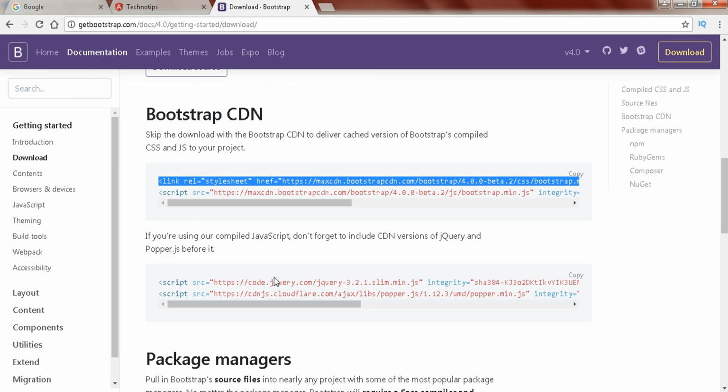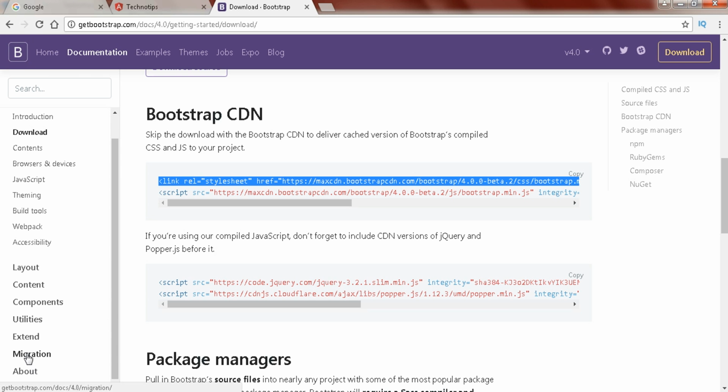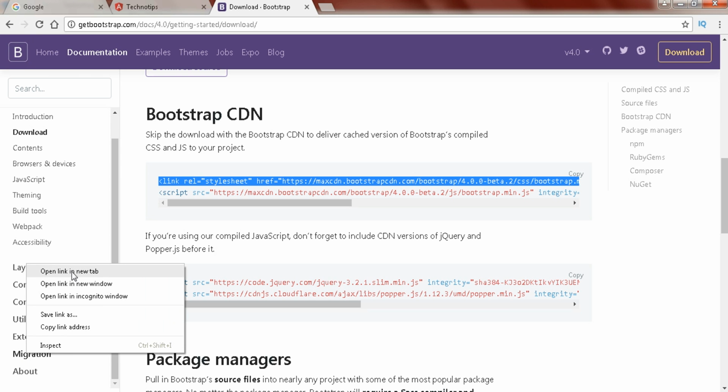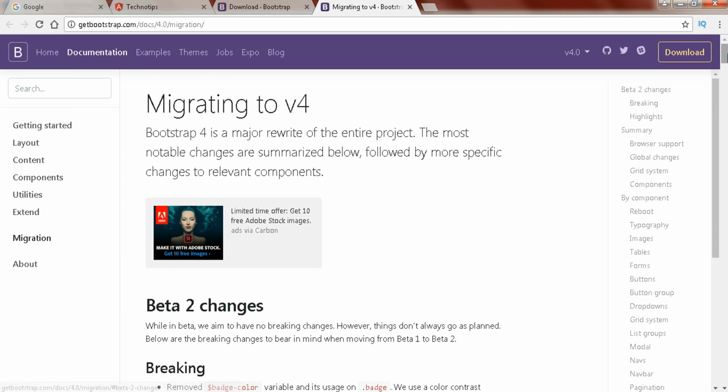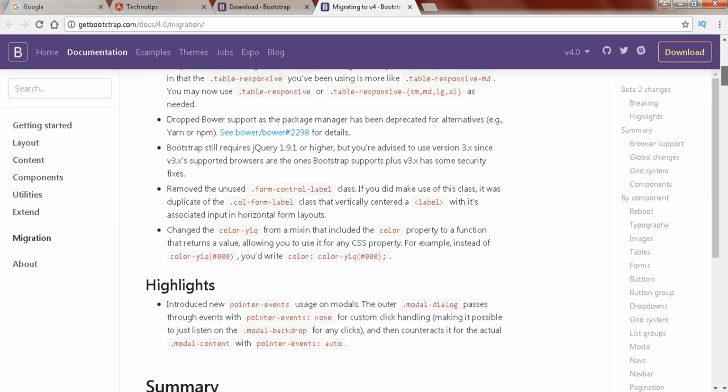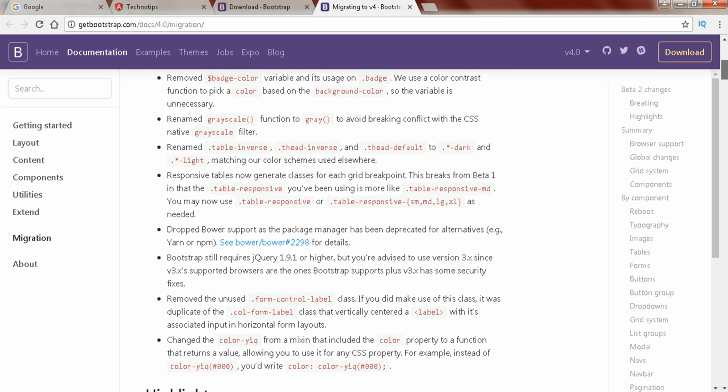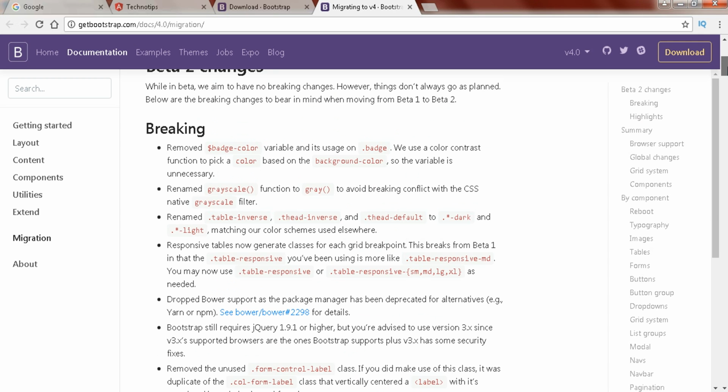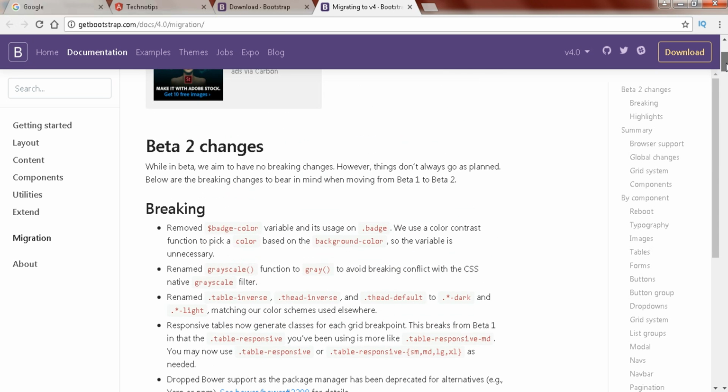If you click on this migration link, let's say open a new tab, here you can see how many things have been removed from Bootstrap 3.